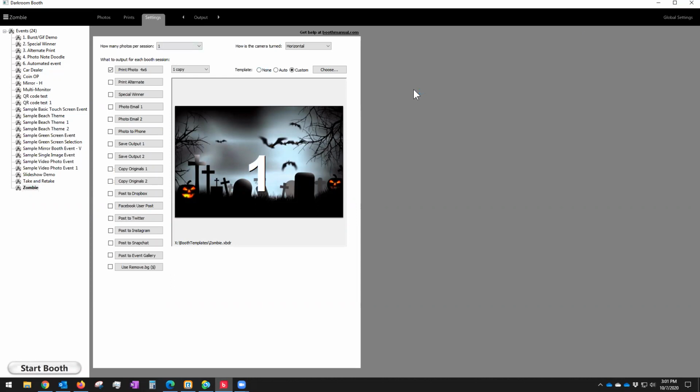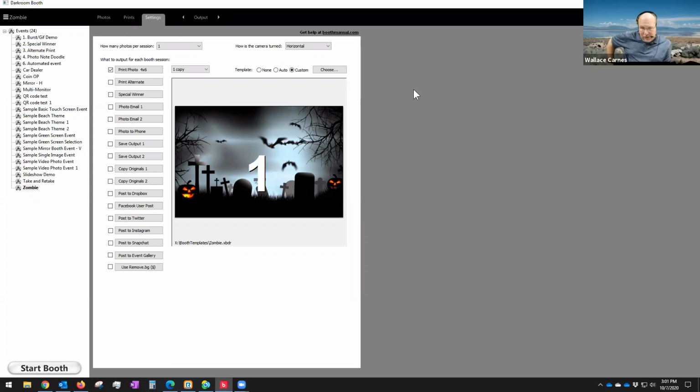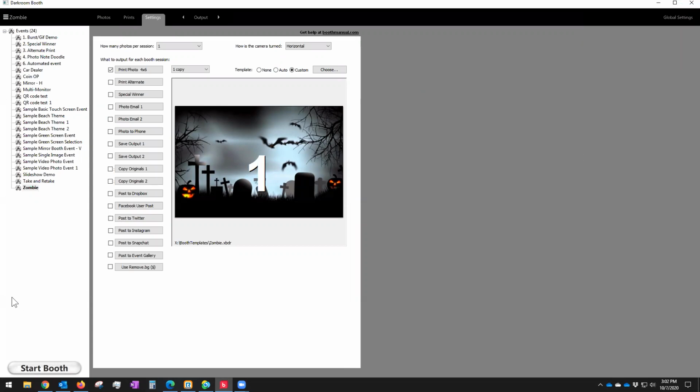There is one more question here. Okay. Tom asks, in template designing, is there an option to warp or curve text like word art? My initial reaction would be not in Darkroom, but within Photoshop. Yeah, you'd have to do that in Photoshop and bring it in as a PNG. There's not an option in Darkroom.